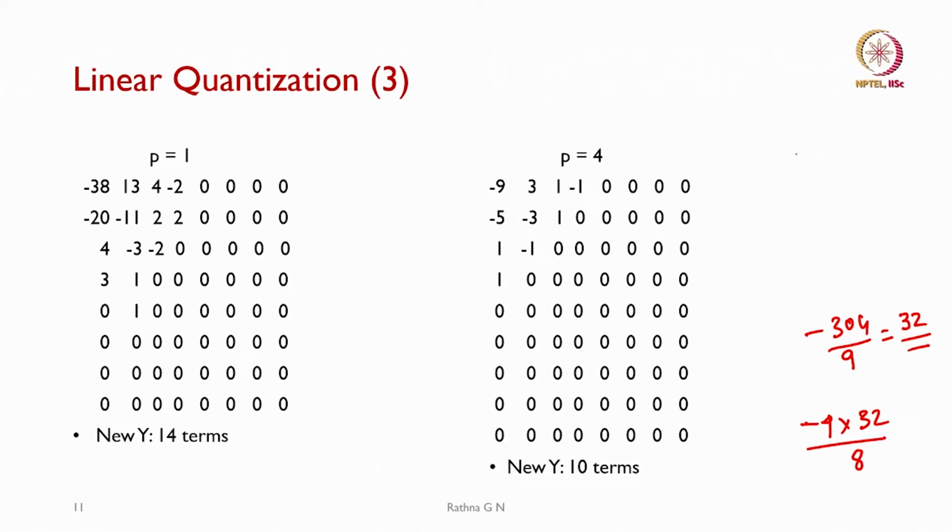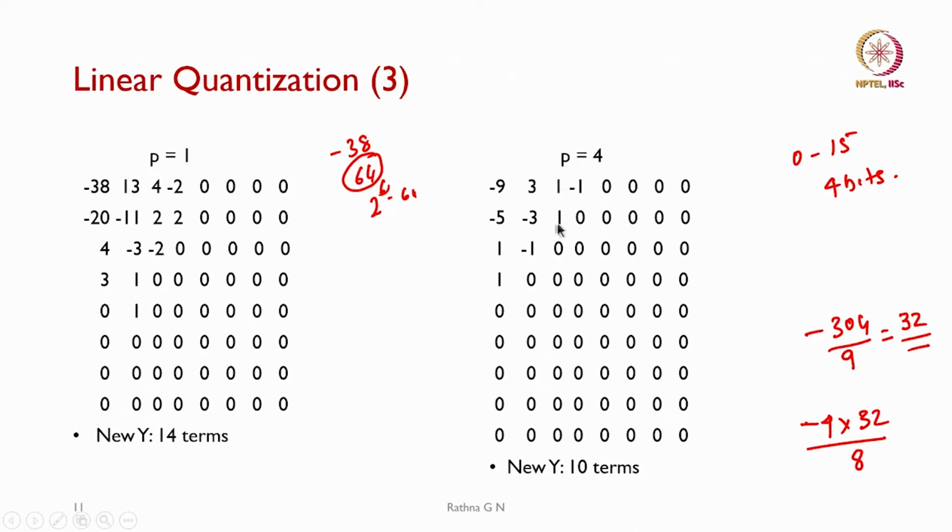I can go 0 to 15 with 4 bits, fine. Whereas minus 38 means I have to go to the power of 2 always, so 64 is the maximum I have to represent. How many bits can you compare here in this case? 2 to the power of 6 is 64, so I need 6 bits to represent this value. So, I have reduced by 2 more bits in this case. It depends on how much detail I want to retain.